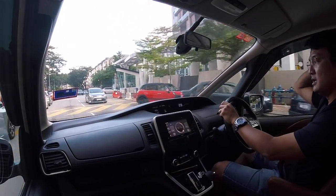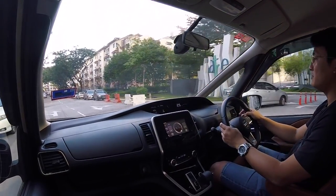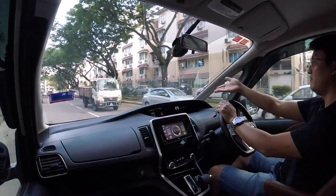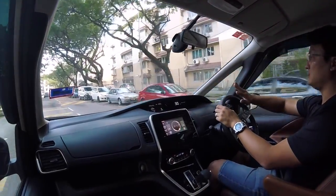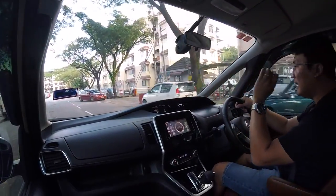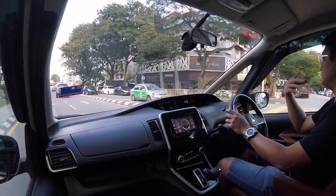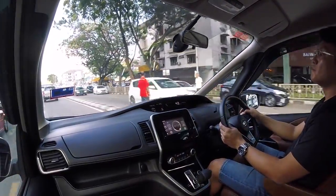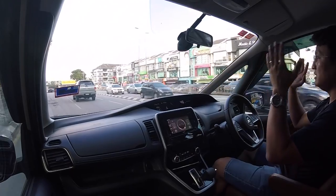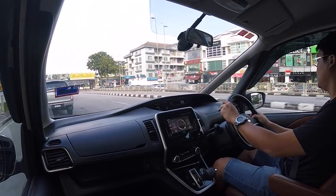On smooth roads, the drivetrain is smooth, it's comfortable. But when you hit bad patches — boom boom. For normal roads it's nice and decent. Even over speed bumps it's perfectly okay, until you meet bad roads. You can hear all that noise come in — not a lot of soundproofing from the undercarriage. Wind noise is all right because the engine note drowns it out.